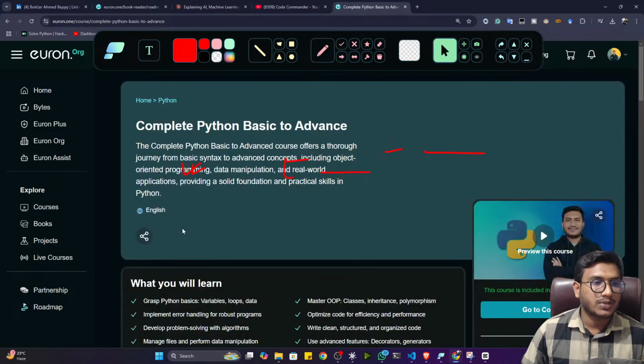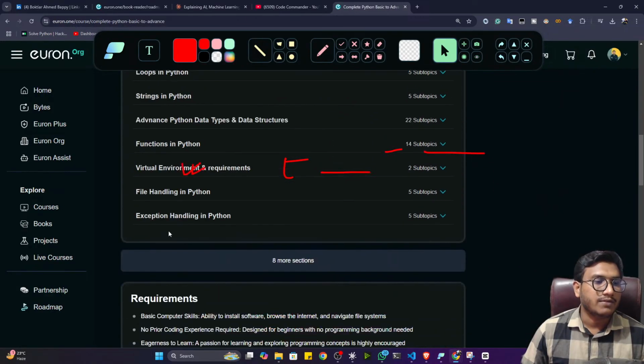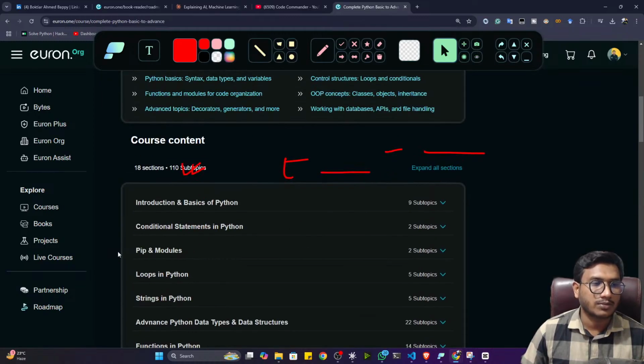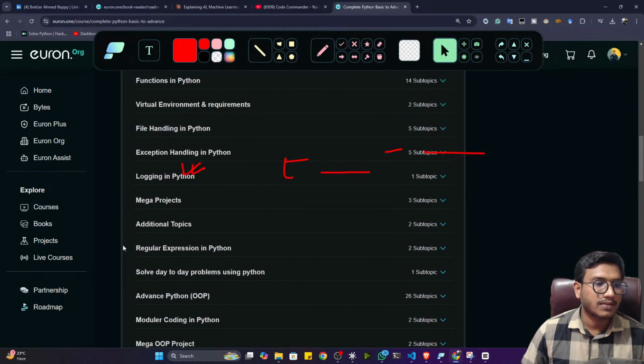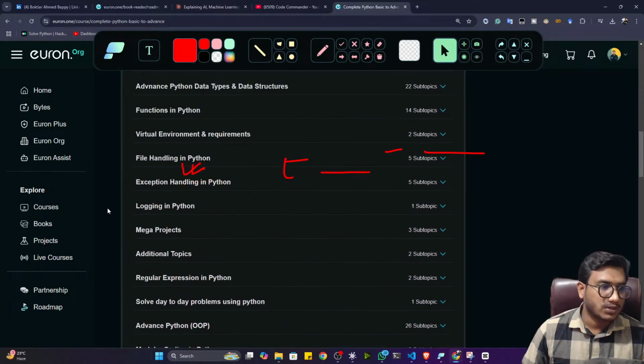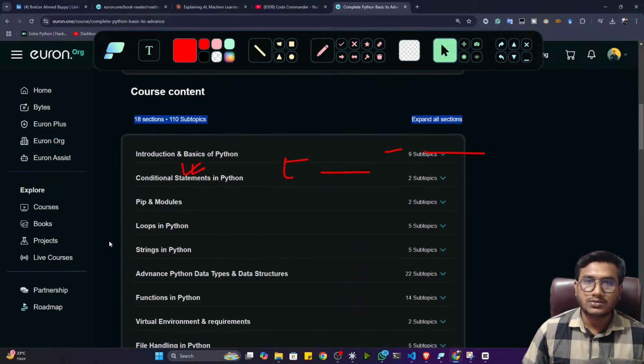Now if you open this particular course, see inside that everything I have covered. Everything you need to master Python programming. From the very basics itself, I have covered till object-oriented programming, till the advanced part. I have also shown different kinds of project implementation so that your understanding will be clearer. Let's say we are learning Python functions, OOP, file handling, exception handling. Now where to apply them exactly? For this I have also created some mega projects. So this course would be the best fit for you.